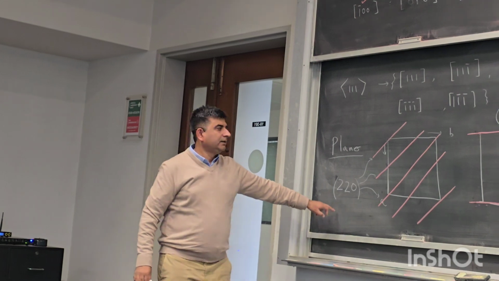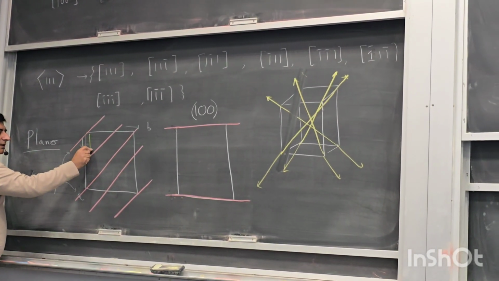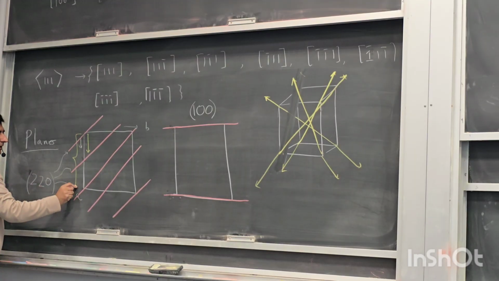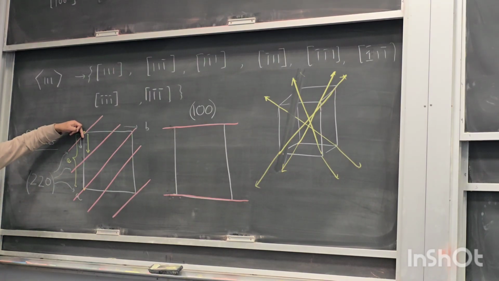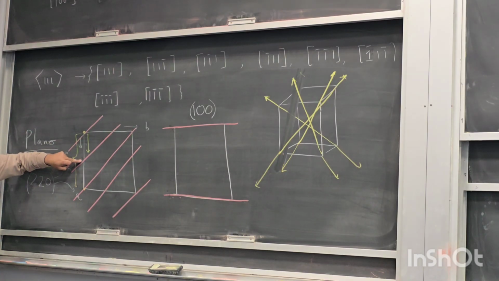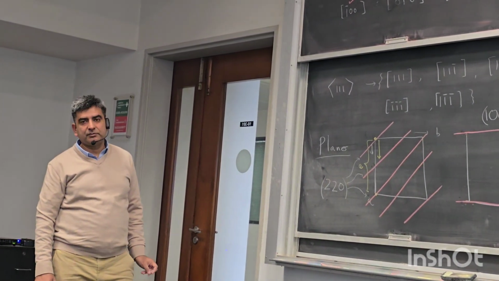This one? So I have the origin, I stand at the origin and I move along the A axis. So this is my unit cell A. This is a lattice point here and a lattice point here. So when I start my journey along A, I encounter the plane once and then twice. So I put 2 here. Likewise, when I move along B, I encounter 2 planes. I encounter 2 crossings. 2, 2, and none along C. So the Miller indices for these planes is 2 2 0.